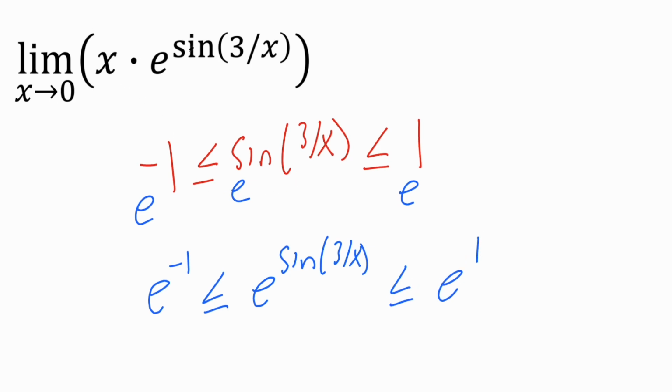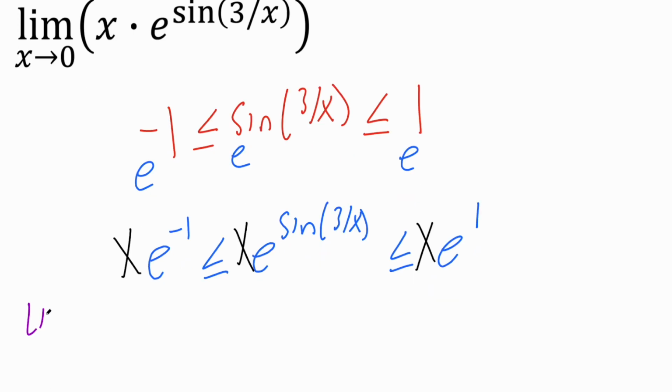Now we have x times that piece, so why not just add an x here, add an x here, and add an x here. And from now, we can try to get the limit of this piece and this piece for the limit as x approaches 0. And if they both equal the same value, then we'll be able to calculate the limit for this piece right here. So let's do that.